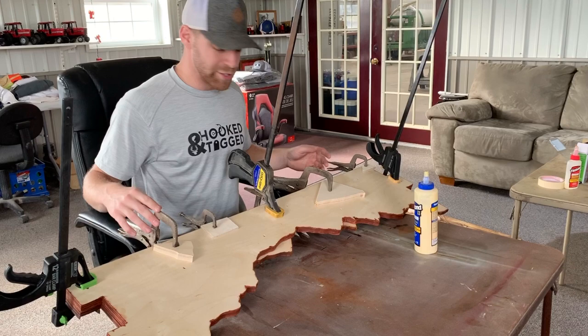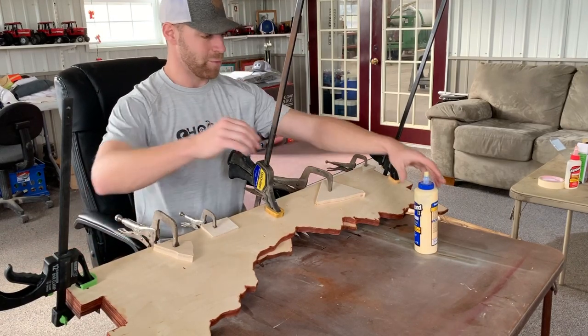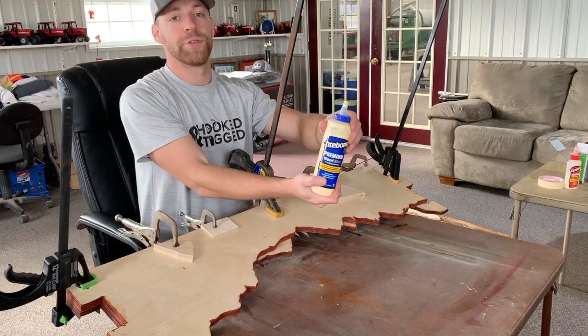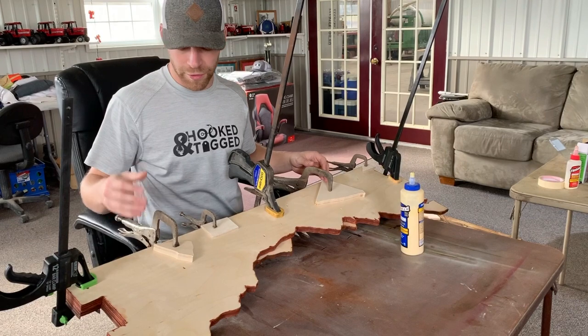Okay, I got the mountains and the tree pieces all glued together. As you can see, it's kind of a crazy clamp setup here, but it works and that's the main purpose. I use Titebond 2 premium wood glue. Love the stuff, it's strong, it works great.